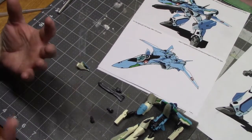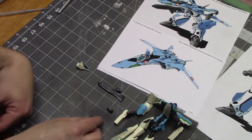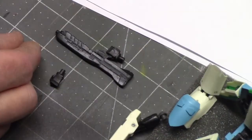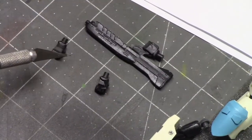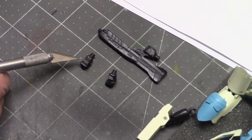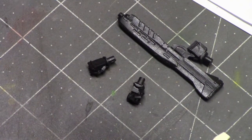But on a typical Hasegawa kit or Bandai kit, you can mount the gun pods under the Valkyries. It's a very common design, and then it came with two regular closed-fisted manipulators. They're really not hands; they call them manipulators, right? So you can see they're actually nicely detailed. Zoomed up in there. And that was one of the problems with mecha kits in general in the 80s and 90s, that the hands were these big hulking blobs of plastic.